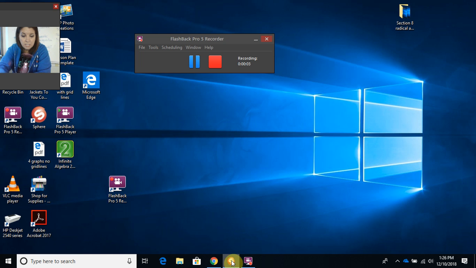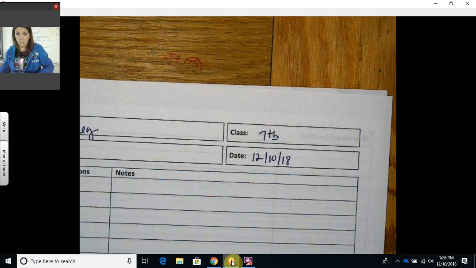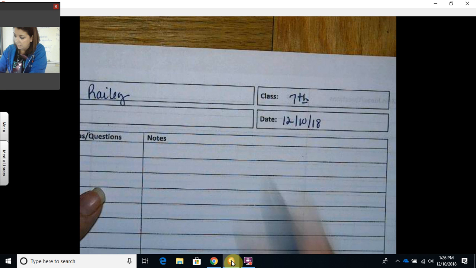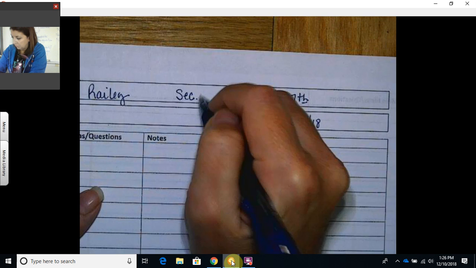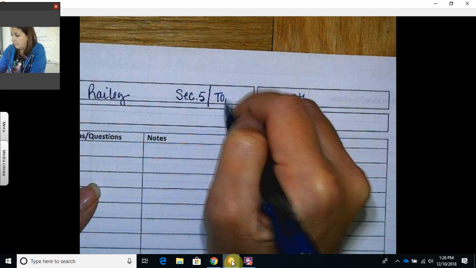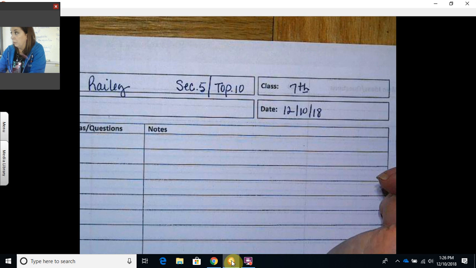All right, so this is from section 5, topic 10. I think I told y'all last class that I am skipping around in this section because I'm trying to get it finished before break. And so we're really supposed to be in section 6 by now, so I'm cutting things out. I'm trying to cover what I think is most important, basically. And the topic is systems involving a circle and a line.